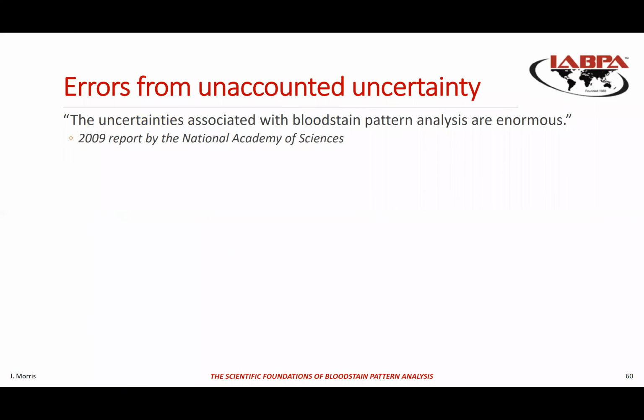So let's answer this statement here. The uncertainties associated with bloodstain pattern analysis are enormous. There are times where I walk into a crime scene and I completely agree with this, that I am very uncertain about what occurred here. And I am not going to give a lot of very specific conclusions and interpretations. We need to embrace uncertainty. We need to embrace the times where we simply do not know the answer.